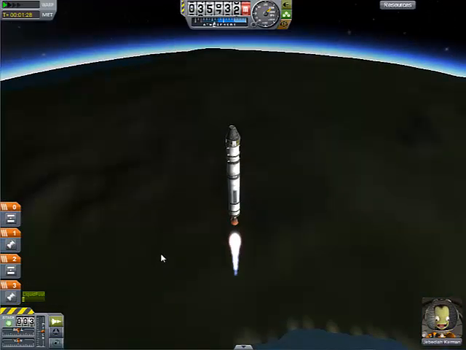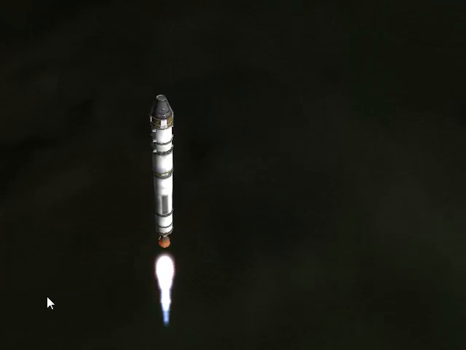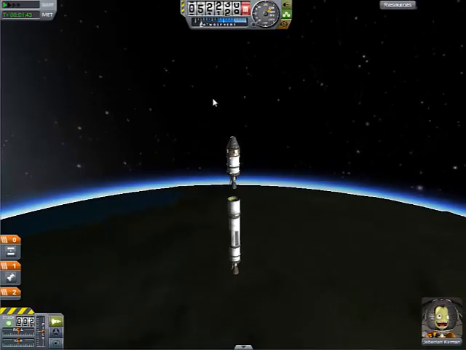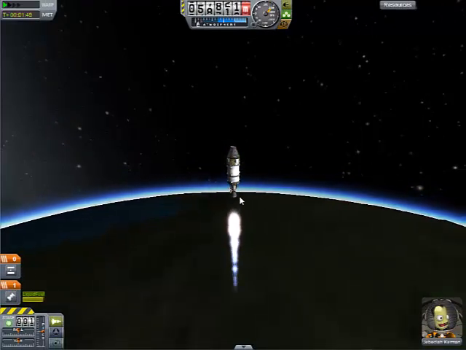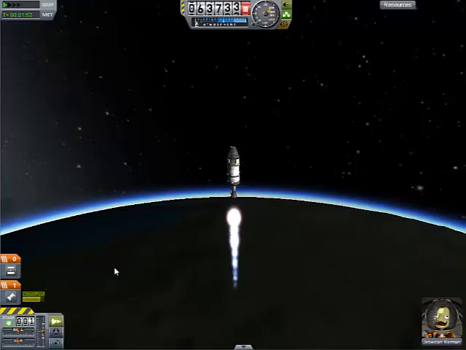Let's get a nice view of the surface of Kerbin while we head up. We have just passed 40,000 meters, or 40 kilometers. Okay, we've just run out of fuel in the main fuel tank, so I'm going to press the spacebar again. And I've jettisoned that piece of the engine. I got 1 engine left, and I'll fire that. And I'm going to go ahead and press the M key.